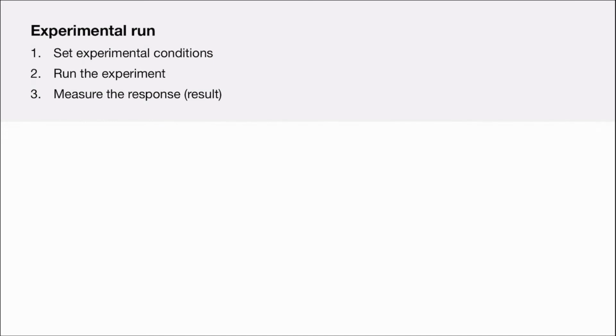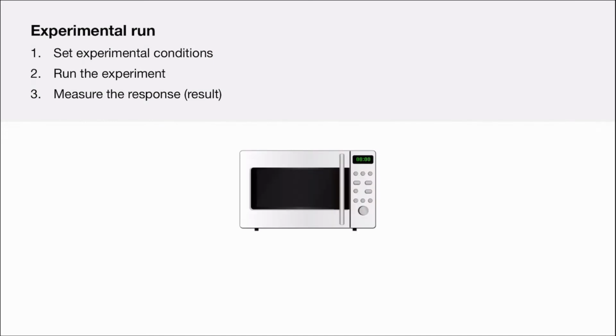Now let's look at these 3 steps using the popcorn example. In the popcorn example, you remember your system is a microwave oven. And then you can think about what kind of experimental conditions we have. Well, apparently, experimental conditions are something that you define, and they're your inputs, the inputs of the system. For example, you remember that you can optimize things like time and power and amount of salt and so on and so forth. So these are also experimental conditions, right? And this is something that you will vary in order to optimize them.